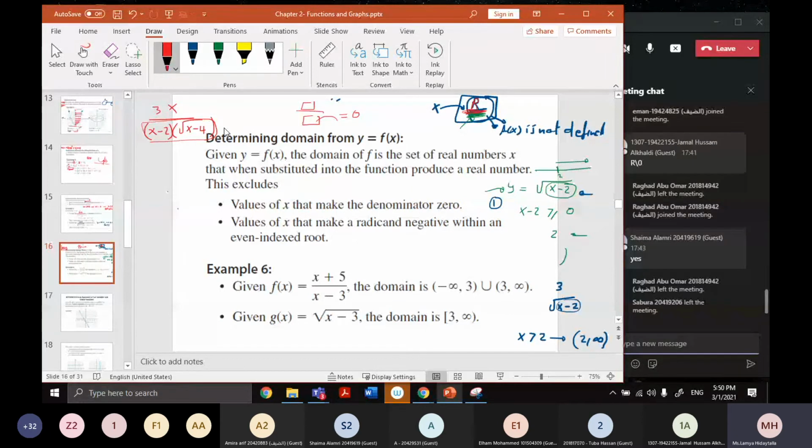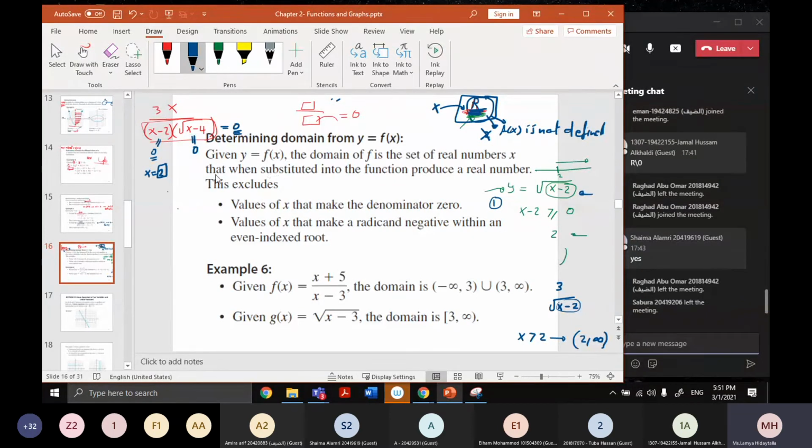طيب this part لو I equate it بالزيرو اوكي بيبقى 0 when either this part is 0 or this part is 0. correct. يبقى شنو؟ طيب okay, this is equal to 0 when x minus 2 equal to 0. That means when x is equal to 2, يبقى 2 will make a problem for me. I have to remove it from my domain. يبقى دي واحدة من البوينتس اللي أنا هستبعدها.